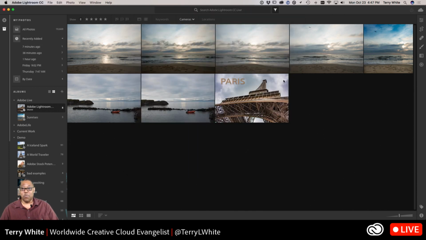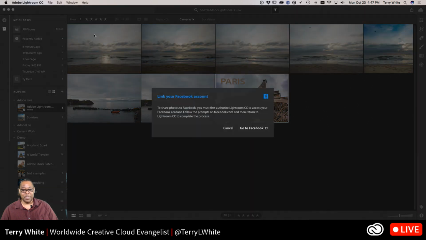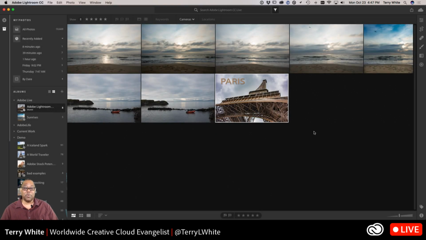You will also have one more thing. You have the ability to go in, and this wasn't one of the 10 things, but you have the ability to go in and, select the photo first, that would help. You have the ability to go in and send directly to Facebook. So this is going to prompt you for a one-time thing of authorizing your account, go link it on Facebook. Once you do that, the next thing it will prompt you for is a description, and it's just going to add it to your default timeline photos.